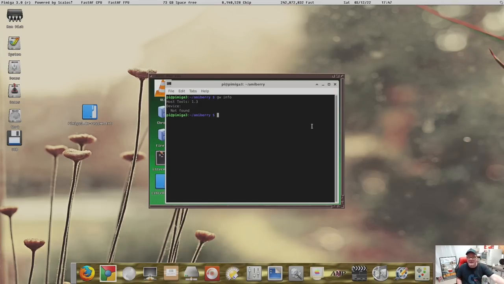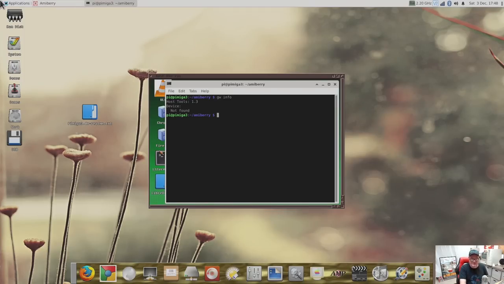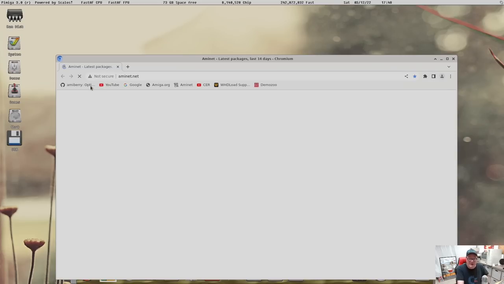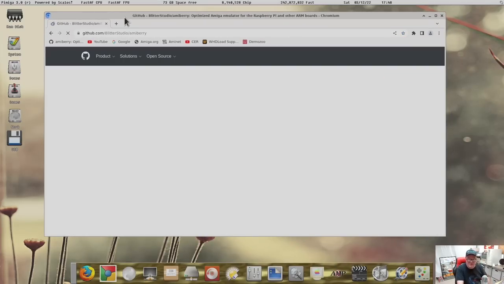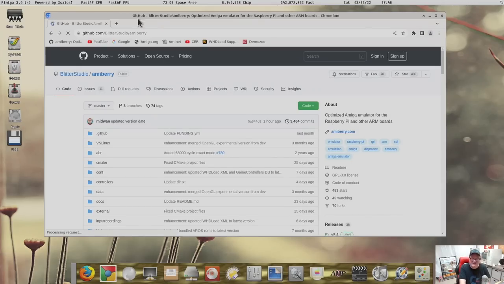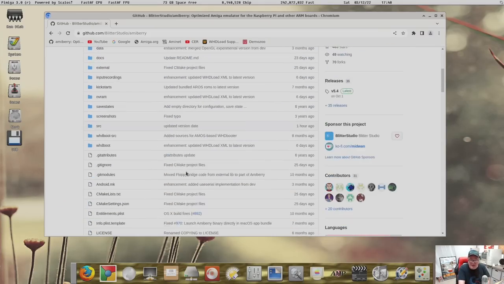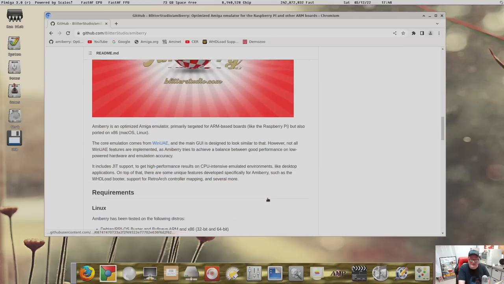Updates. How do I update Amiberry? Good question. If you look in the README, it tells you how to do it. You can also download pre-compiled binaries using the Linux side or PiMiga with a host run. And right here, you click on Amiberry. You can download pre-compiled binaries for the SDL2 64-bit, which is your Raspberry Pi 400. If you have an Orange Pi 800, that new thing that stole the name from Pi 400, Pi 500, whatever they're calling it, you can download pre-compiled binaries from this page for all of the different models of Pi.